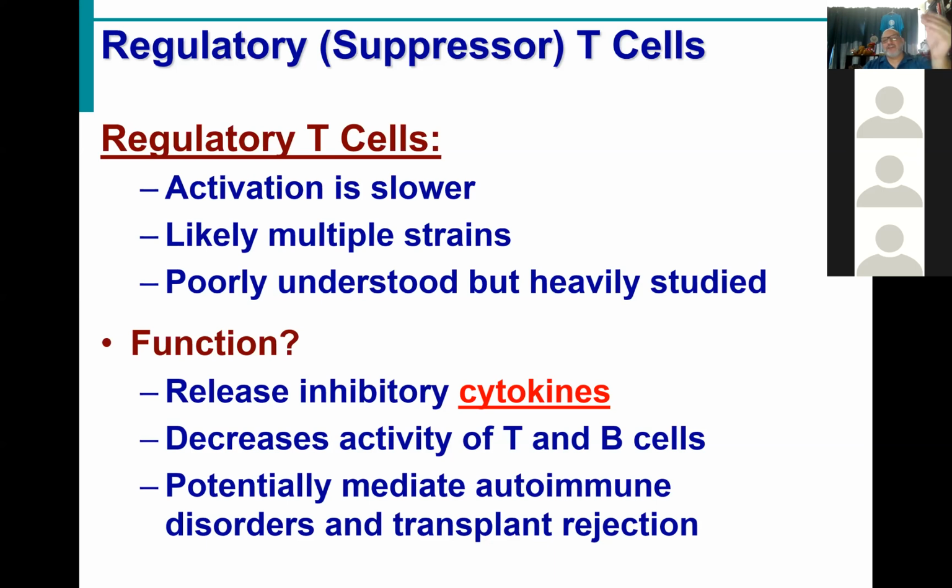So if we could selectively shut off certain parts, that would help with transplants, and that would help with autoimmune disorders. Again, not to steal somebody else's thunder, but type 1 diabetes is because the immune cells attack and destroy the cells of the pancreas that produce insulin. If we could go in and turn off those specific T cells that are destroying the cells of the pancreas, you could essentially cure autoimmune disorders, or at least stop them from having long-term impacts. So it is a very challenging area, but there's a tremendous amount of effort, research, time, and money going into our understanding of this because of the implications in the long term. All right, questions on that?